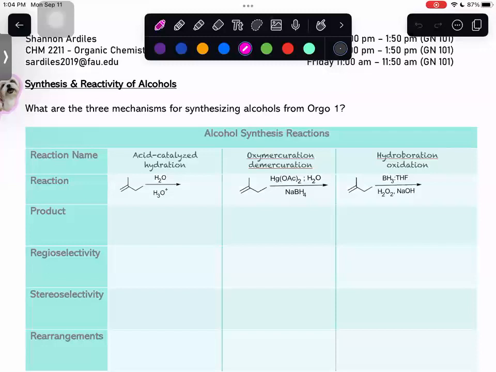Beautiful. Okay, let's talk about Markovnikov's first. What's Markovnikov's? What does it tell you? It favors the more substituted product. It makes you add the OH to the more substituted side of the double bond. So what's the other thing? The Hofmann and Zaitsev, those are for elimination reactions. Okay. So Markovnikov, you put it to the more substituted side.